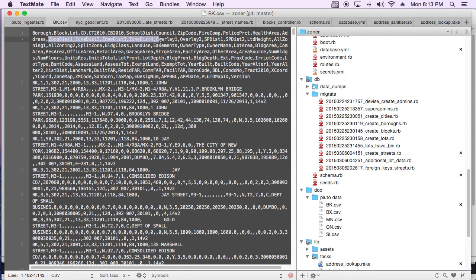These are going to be pretty easy to process because all we have to do is save the name of the zone, and then later on we'll use our other sources to populate these records with details about what the zone actually means. Right now, in terms of the zoning, all we have to do is save the zone district name.